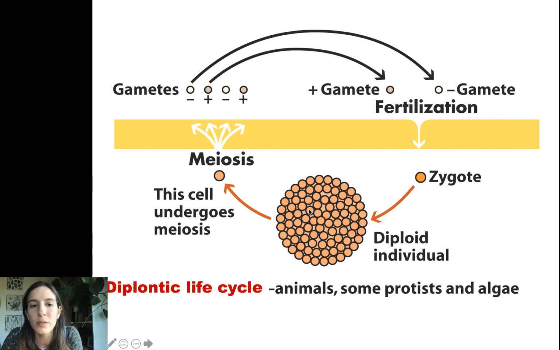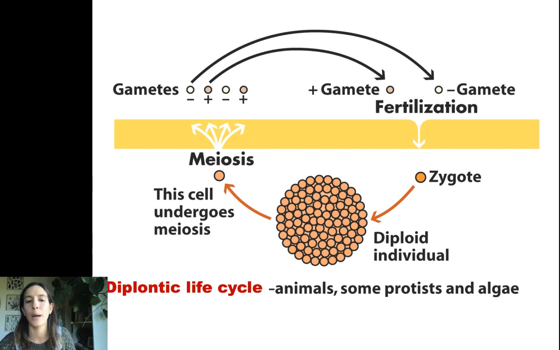Some of my cells, some of your cells, undergo meiosis. Okay, not all of them, just a couple of them, namely the cells that are found in ovaries or testes, like I said earlier. Okay, well, we are not plants, and this is of course botany, and so let's stop talking about us now. Algae are green organisms, or red or something. They're plants, more or less, and some of them have a diplontic life cycle.